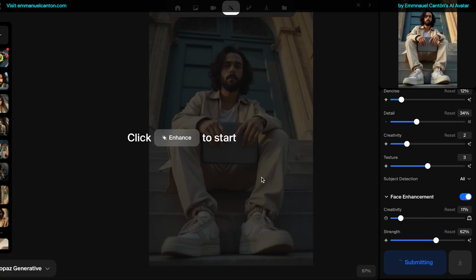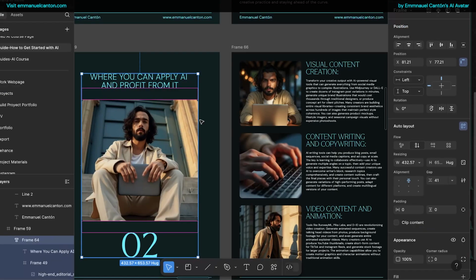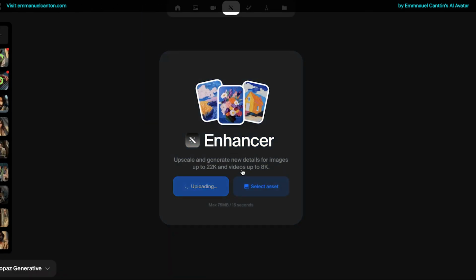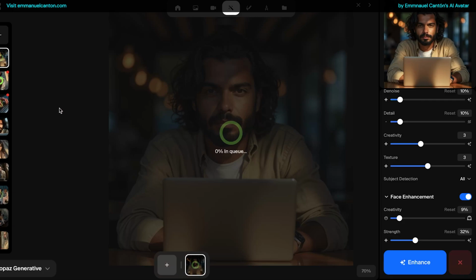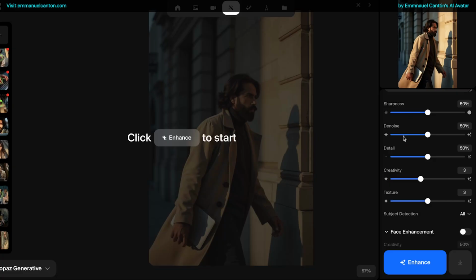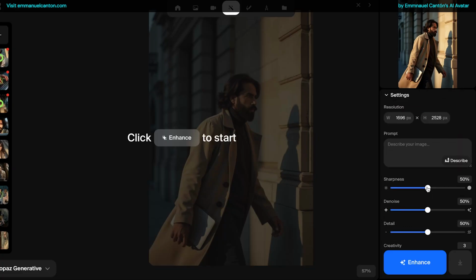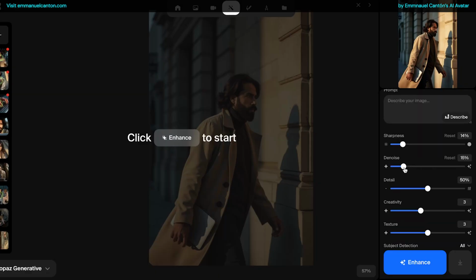So what I'm going to do with the parameters is basically, whenever I have a face, not grow the creativity too much. If it's a face that I want to keep the similarity, if I don't care how the face looks, if it's not a face that you have to recognize or it has to look like someone specific, you can increase the creativity if you want. But if you want a specific face that is the most similar possible to the face that you put, the best you can do is to lower the creativity, both in the creativity above and in the face enhancement.